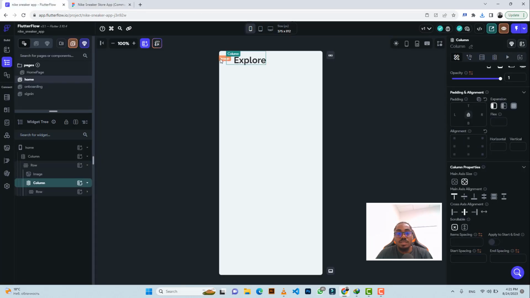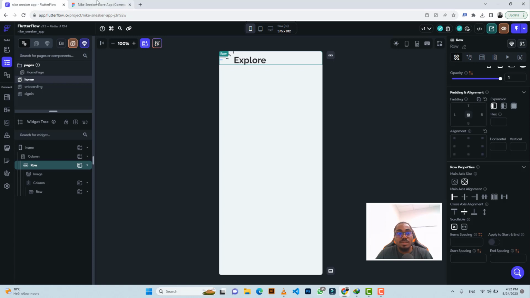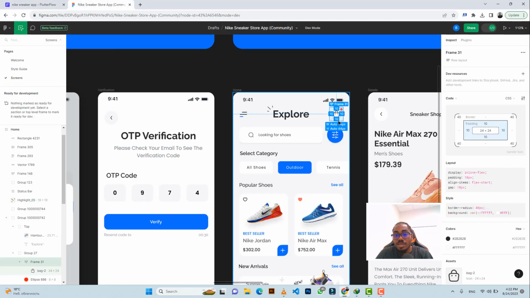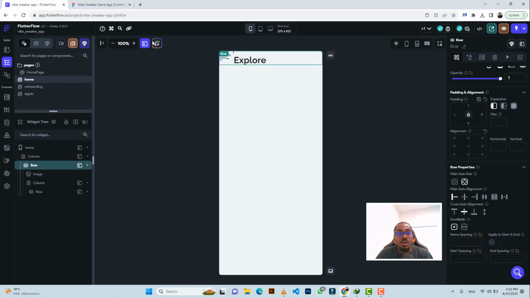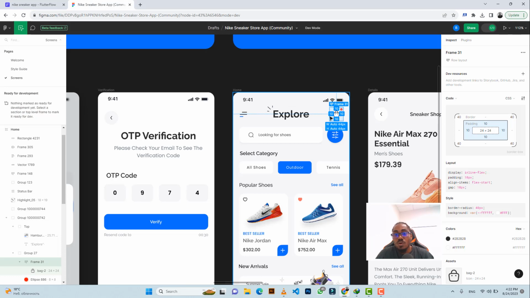So let's go ahead and click on this now. I'm gonna add, let's look at it. So we have something here. All right, so it's a circle. Let's come over here and click on it. It's a circle, 44 pixel by 44. All right, so I will add a circle in there, basically a container, change it to a circle and say 44. Okay, and then I will say inside this container, hold on guys, hold on.